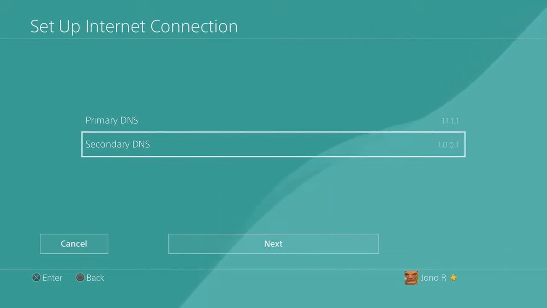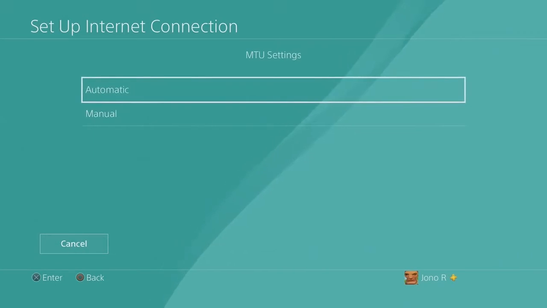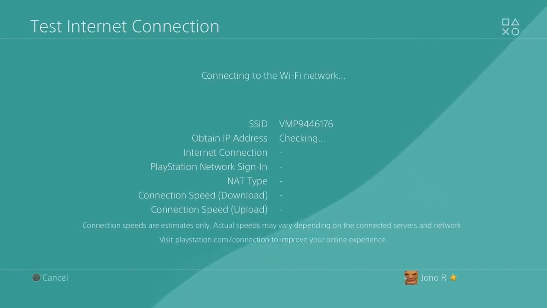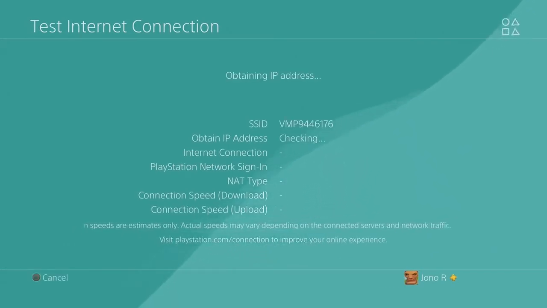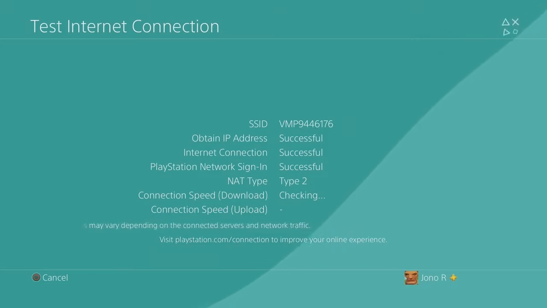Now these numbers aren't so hard, you just want to copy these into it, and press next. MTU settings you want to keep automatic, proxy server do not use. Then you want to test again. Now the first test isn't always going to be reliable because it hasn't actually checked that you've moved over to a different domain. So first test don't really listen to.